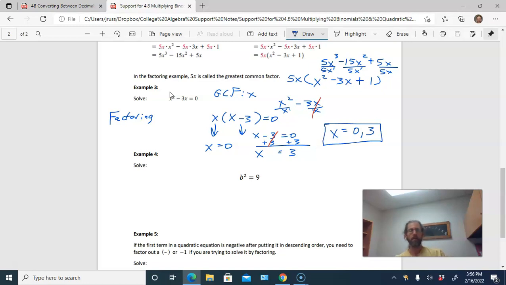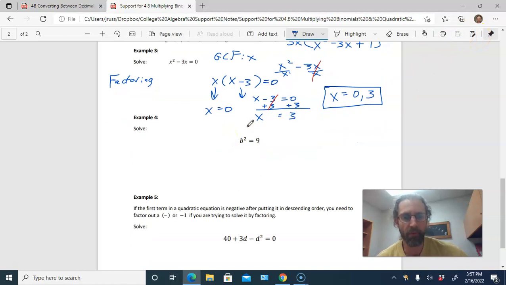Okay. These quadratic equations, guys, there's lots of ways to solve them. You could have used the quadratic formula if you want. Your a would be 1. Your b would be negative 3. And since you don't have a c, you would use 0 for it. Plug those numbers into the quadratic formula and evaluate it. And if you do everything correctly, you should get 0 and 3.